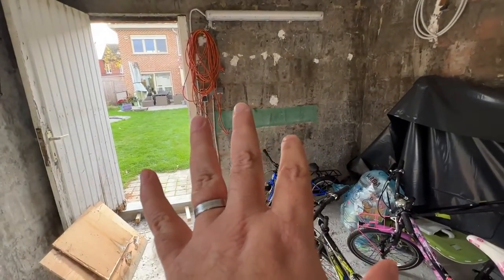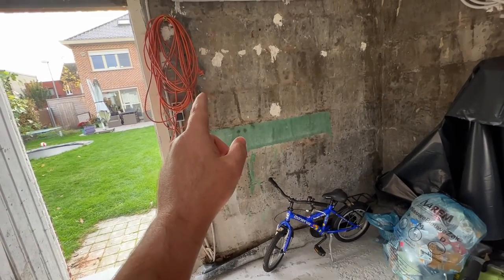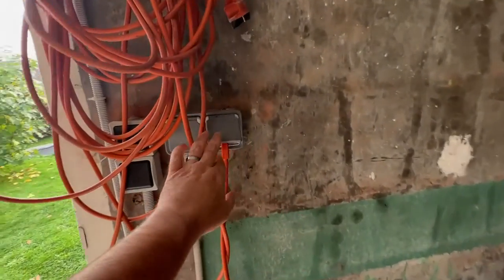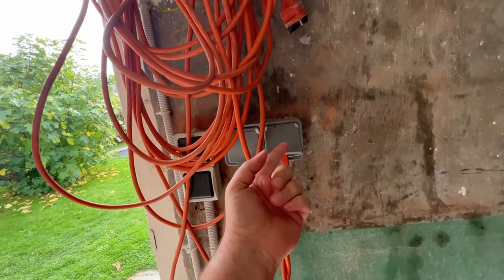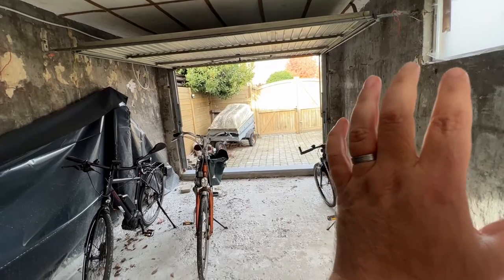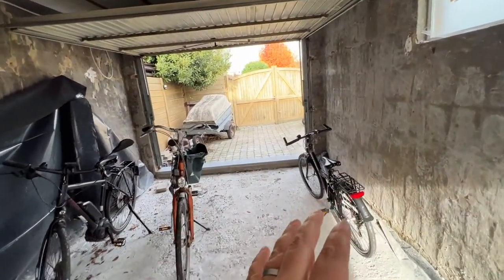Electricity is already provided. I will have to place an electrical cable myself from this contact. In Dutch we say stop contact. I can't remember the word in English, but okay, from here all the way to there. I'm gonna see that tomorrow when the guys from the garage are here, because there's gonna be an electrical motor, so I will need to have that cable in place so they can run the motor and test it.